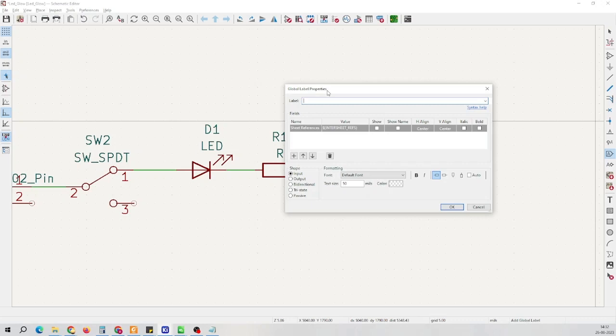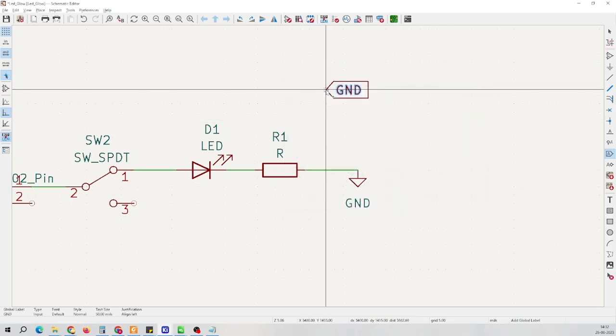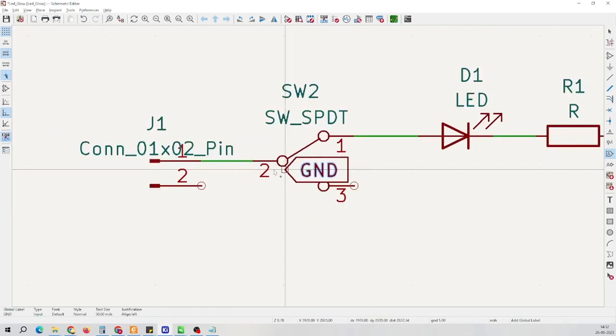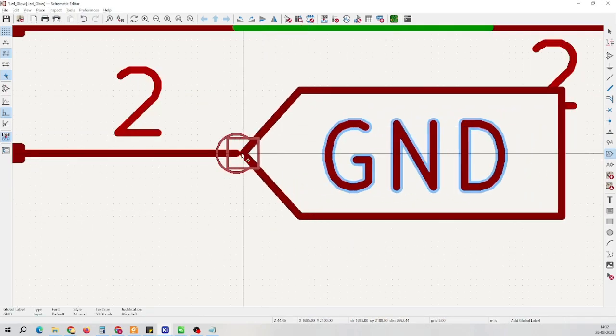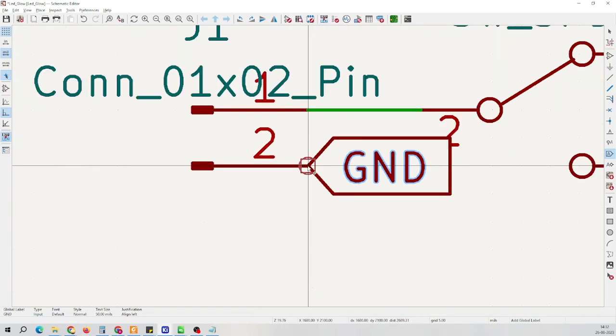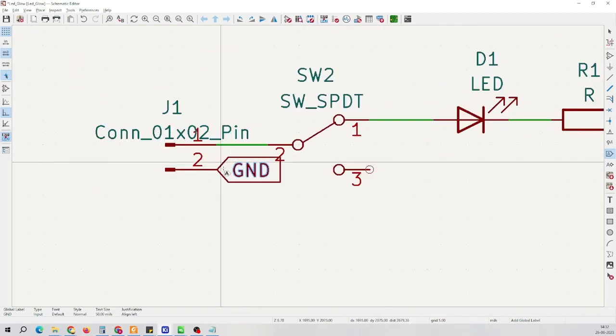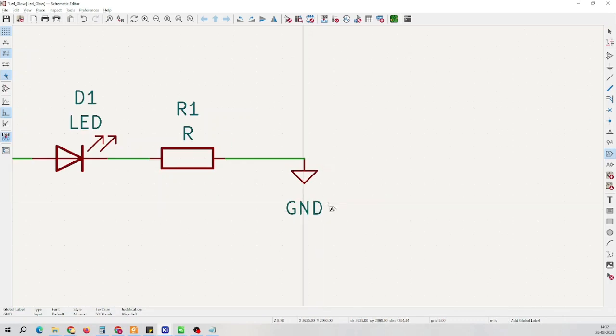So in this case, we will be using the label as GND in capital. So all of you add a global label, and the label name will be GND. Once you do this and you press enter, then this option will appear. And if you connect this label to this point, then this pin and this pin will be connected.